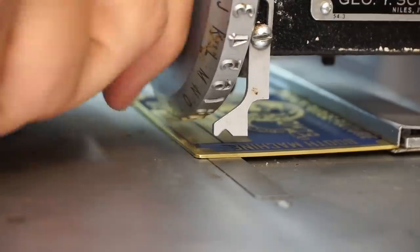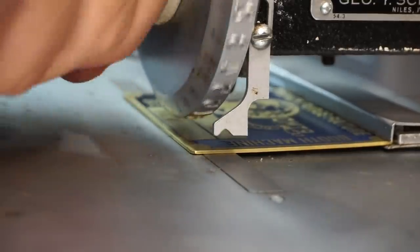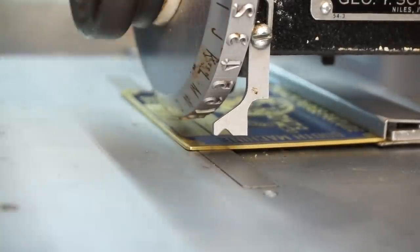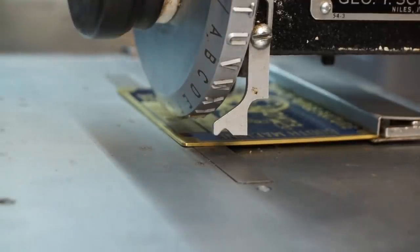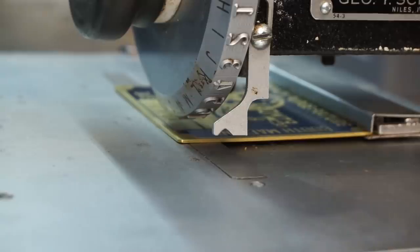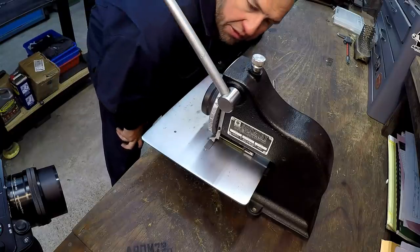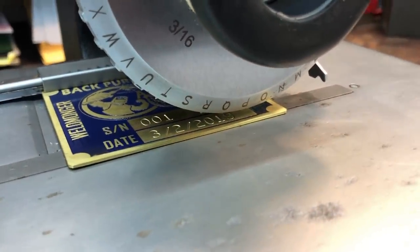Go back to our forward slash. All right, so 2. Now we want 0. And then 1. Our last number is going to be 9. There we go. All right. Man, that looks good too. It's pretty well centered up. That looks great. Let's get it out of there. One more little shot as is in the marking machine.